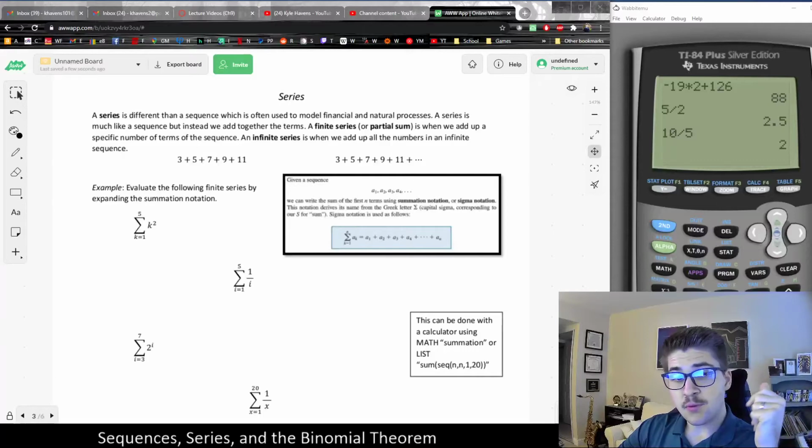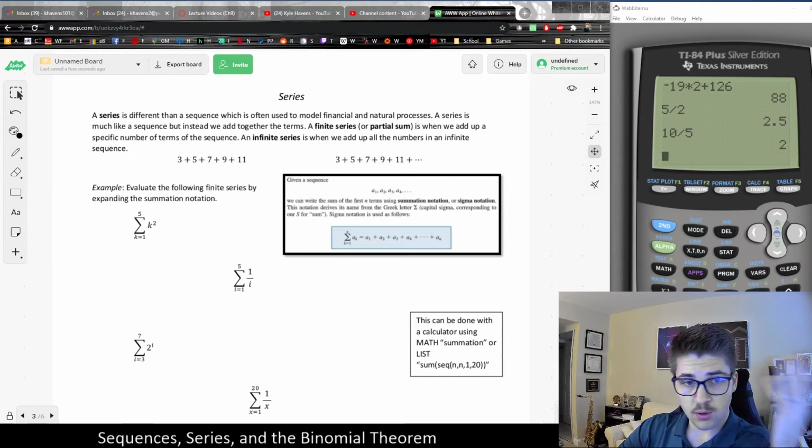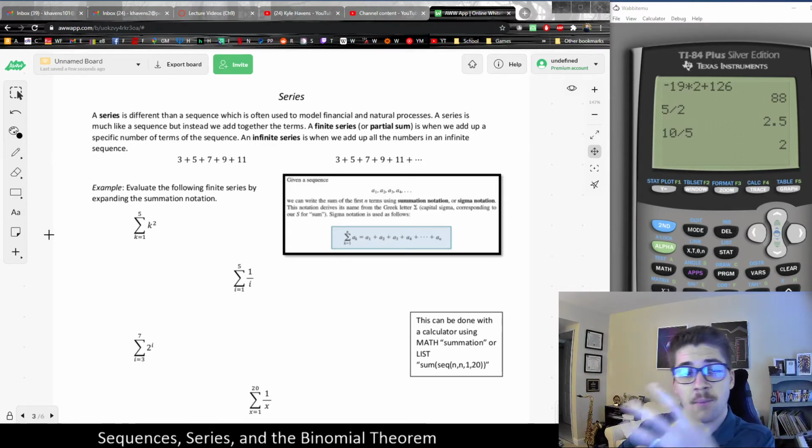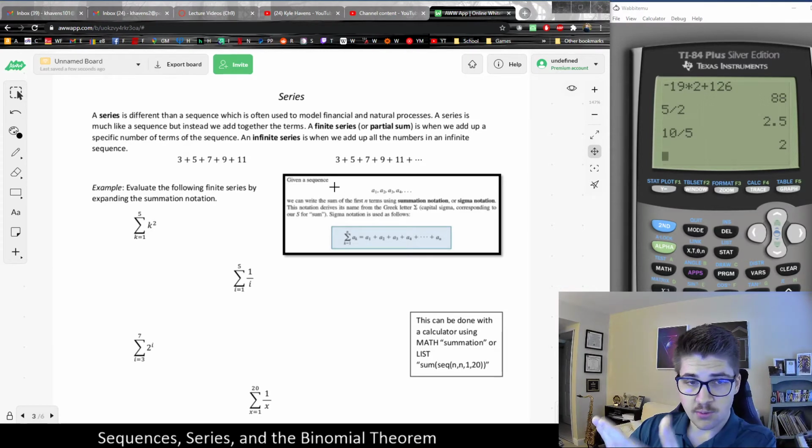In math, when we refer to a series, we're always referring to the sum of an arithmetic, geometric, or some other type of sequence. Basically, adding up a bunch of things, assuming that there's some sort of pattern behind them. So, like looking at some of the sequences we looked at in the previous couple videos, you could start adding up the terms of that sequence. That would just be what's referred to as a series.